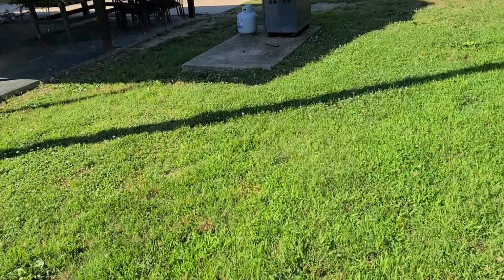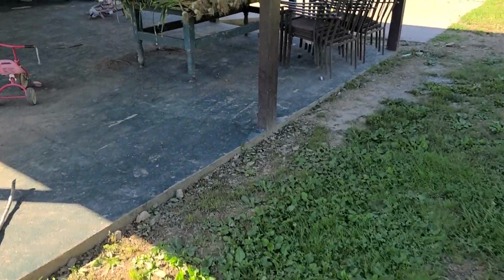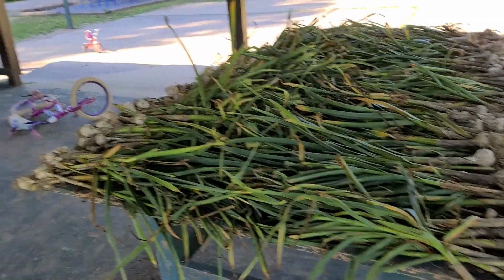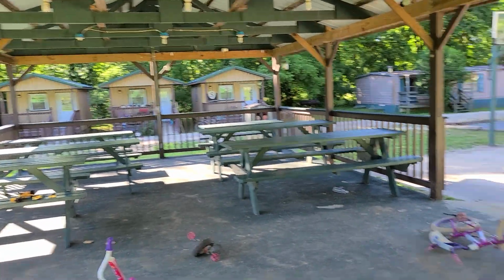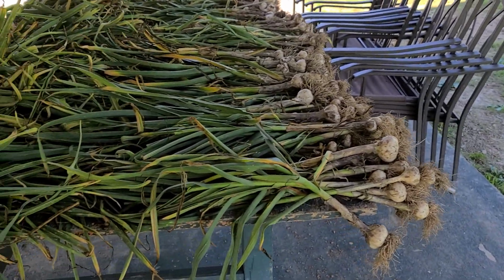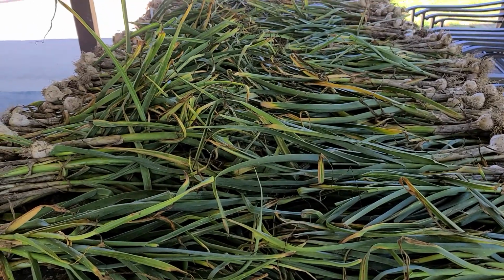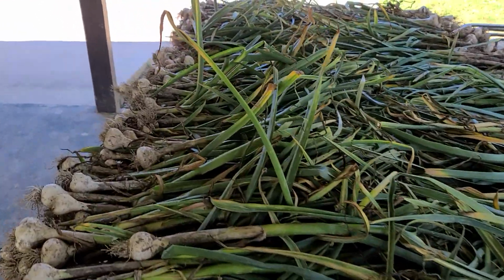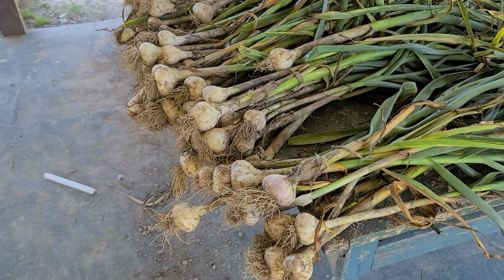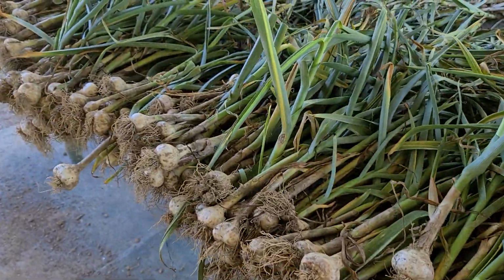We've already done pulled up garlic, and I want to show you how we do it. First thing we do is we pull it up, we bring it over here under this pavilion right here, and we let it dry out. See all the nice healthy bulbs? And then we harvest the seeds from the top of the stems. And we keep those seeds back because in the fall time is when we're going to actually put all of them seeds back into the soil again.